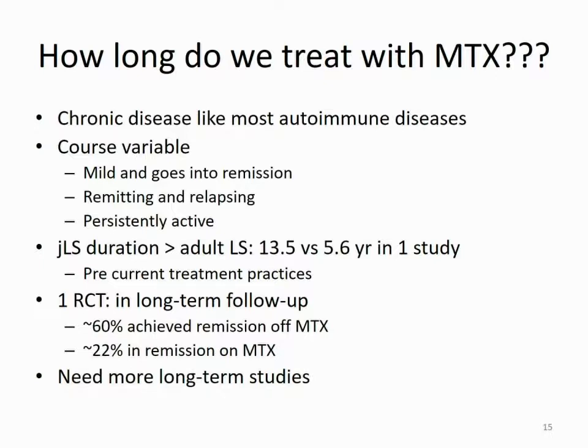There's one randomized clinical trial where they had 65 patients. They did a long-term follow-up. So about 60% achieved remission off of methotrexate. So these are in remission off medicine. Another 20% achieved remission on the methotrexate. So about 80% in remission on medicine or without medicine. So basically, we do need more long-term studies. We need to follow patients for years to really be able to better address this. And I think that's it for me.